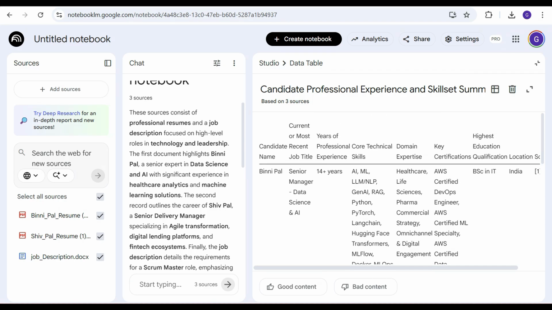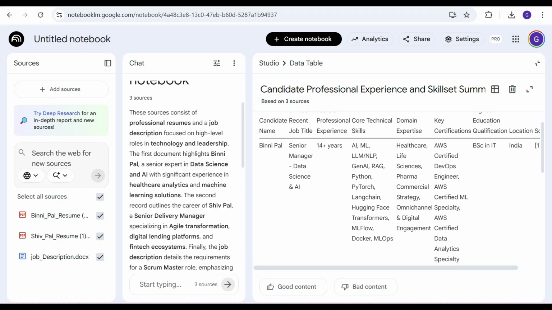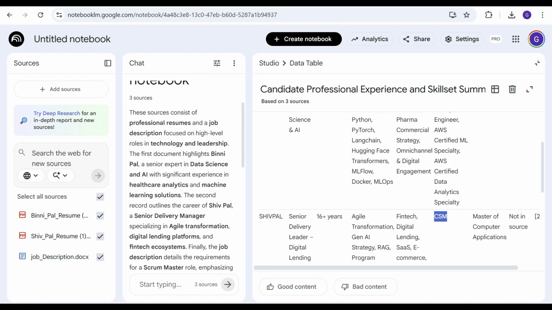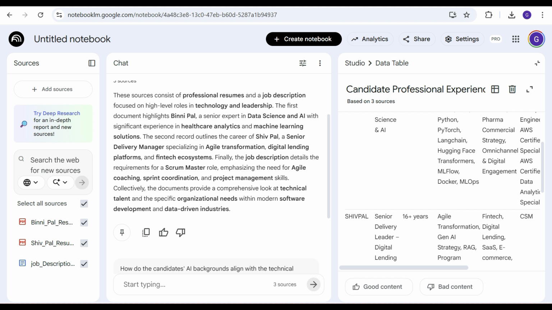So what use case have we solved here? I have a bunch of resumes and I just want all the details to be converted into a clean tabular format. Without myself investing time, it has already prepared a very beautiful table with all the key details listed for all the candidates. I hope people in the HR domain get fascinated with this use case, because every day they have to juggle and spend a lot of time structuring this data. So that was our first use case: from unstructured data to a proper table with structured data and populated key columns.